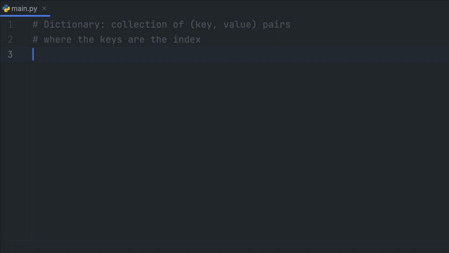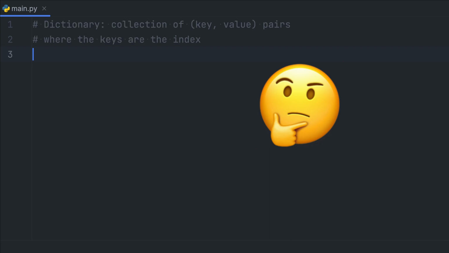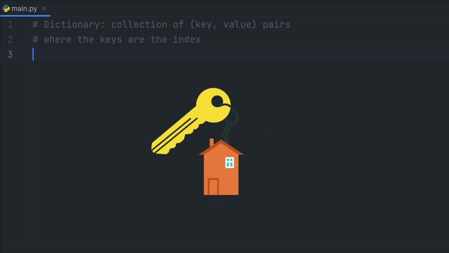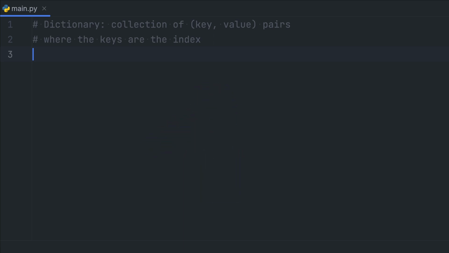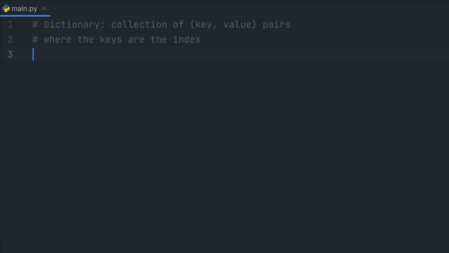In this video, we're going to learn about dictionaries in Python. Okay, so what even is a dictionary? A dictionary is a Python collection of key-value pairs. What is a key-value pair? Well, that actually depends, but in most cases, they come in the form of a label and a value related to that label. Let me show you how we can use dictionaries to solve a practical problem.